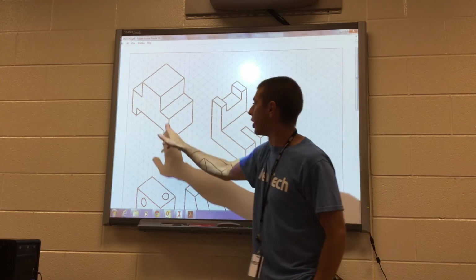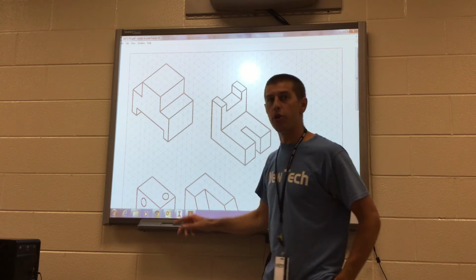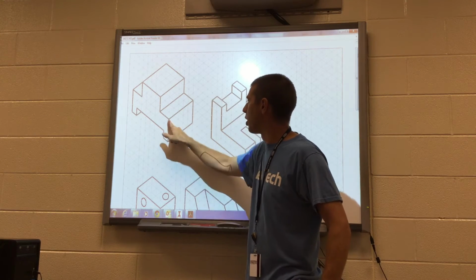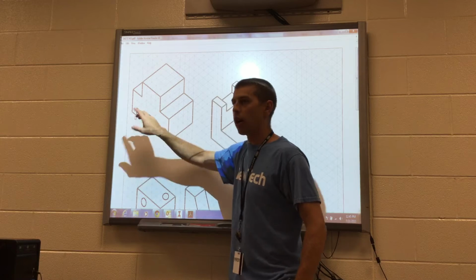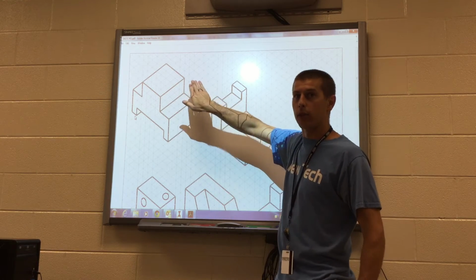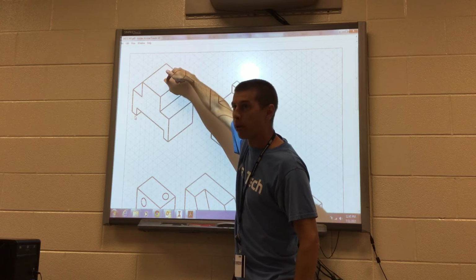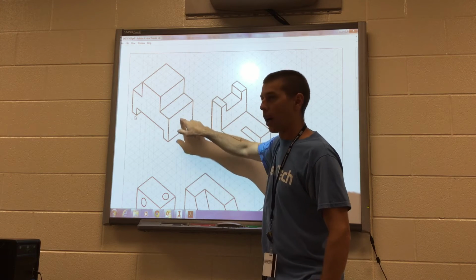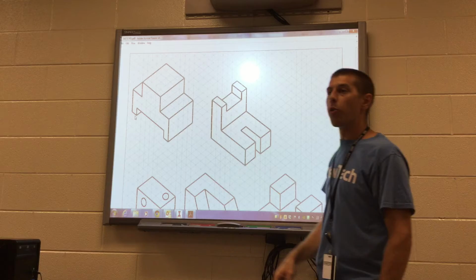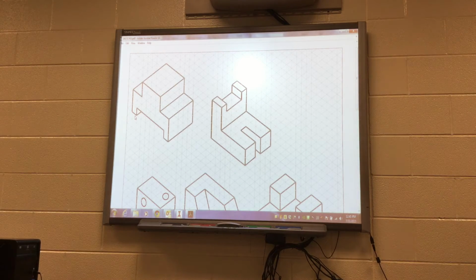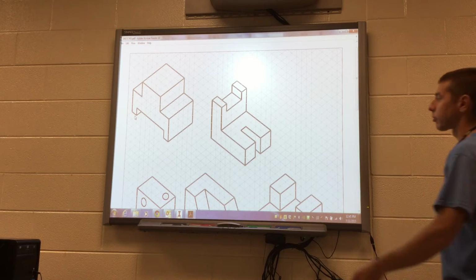The front, remember this is your front view right here. So you would draw the front, your front would be this weird looking shape right here, and you would draw it straight back. Remember, this is your front or your XY plane. This is your top. This is your right side. Okay, so knowing which plane you want obviously is going to help.